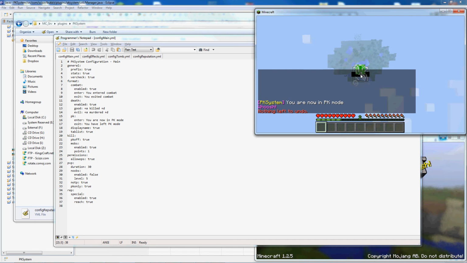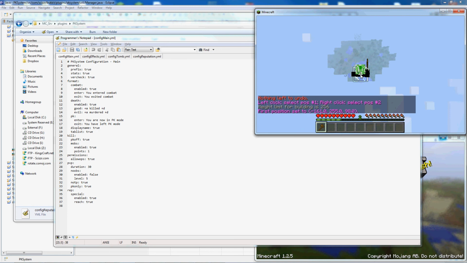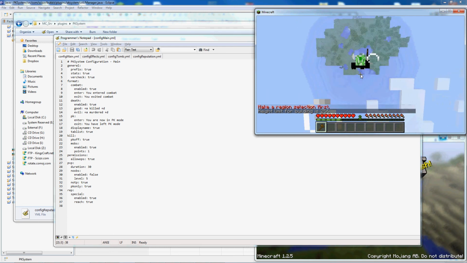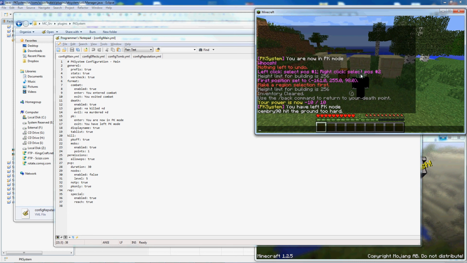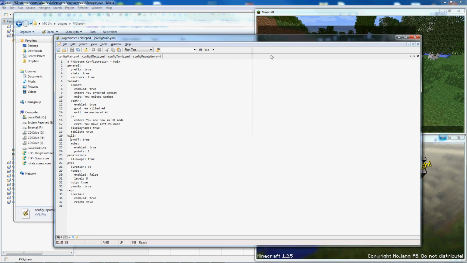I'll fix that later. But for now, when you die, you'll see that you have now left PK mode. So that's configurable for whatever you want it to say. Also, you can change whether or not when you kill a mob that you gain reputation.